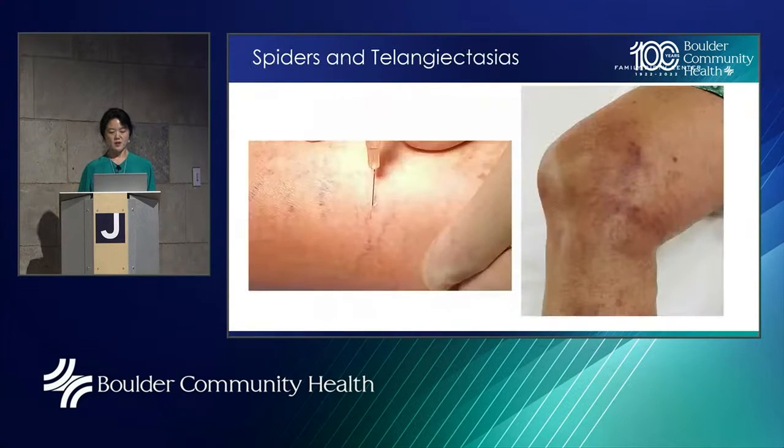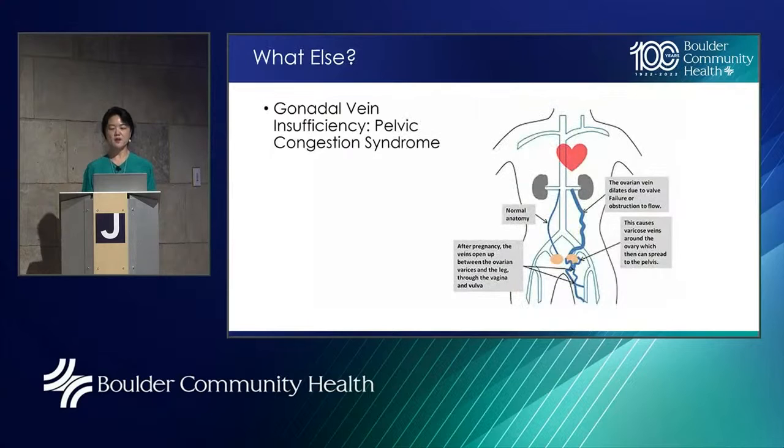Okay, that pretty much covers the gist and the big picture of what is happening with varicose veins. There are many other processes deep in our body. This is only an example of it. It's called gonadal vein insufficiency that I also pay attention to at the time of evaluation to figure out, do you have this or do you not have this? If we find this, this also needs to be treated, but it's a completely different treatment.